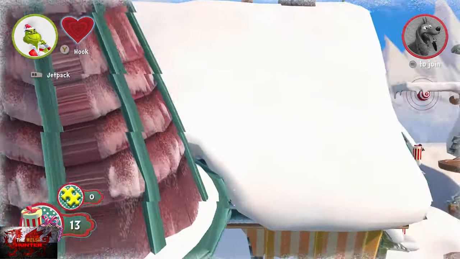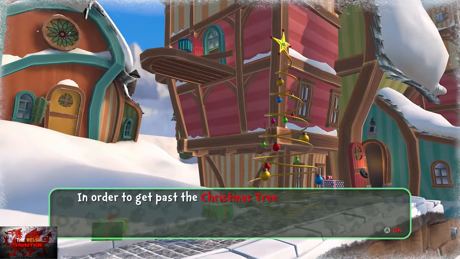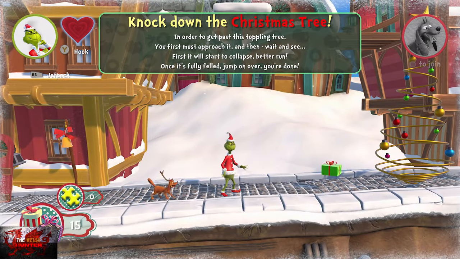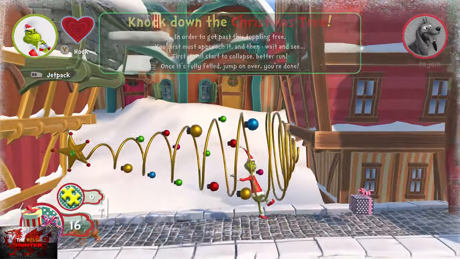So here is another new enemy to deal with. It's basically a Christmas tree that once you get near it, you just got to walk to the left so it falls down and then jump on it to kill it. So yeah, just wait until it stops bouncing, then jump on it.